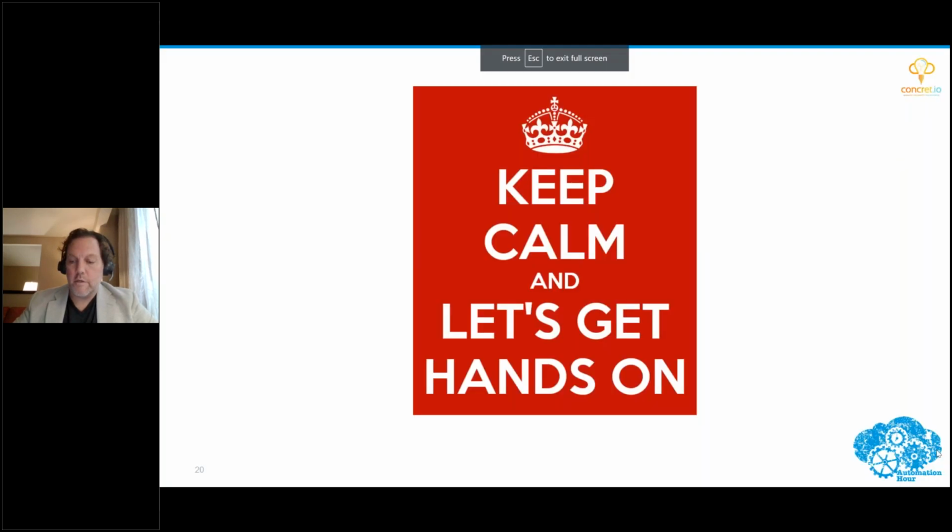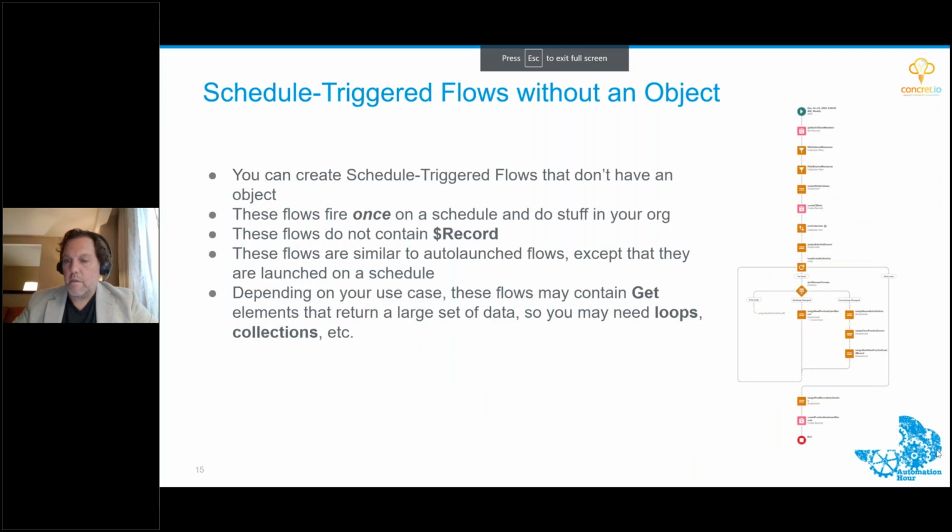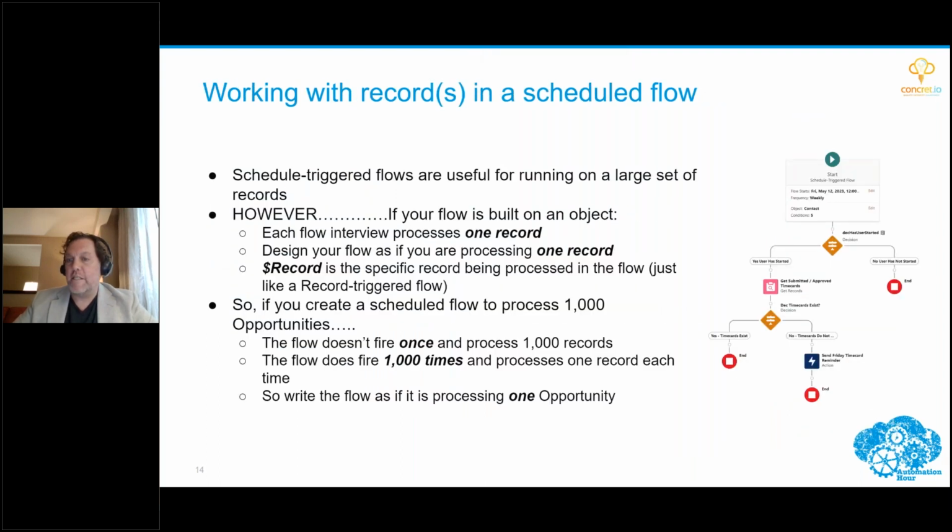That was in a couple of the screenshots. If I flip back over, go up a couple. So here's a good example where we're trying to see if the user has already submitted their time card. If they have, then there's nothing for the flow to do, so the flow just needs to exit. So yeah, end is an option when you're dealing with decisions, even loops, and you want to exit what you're doing and just stop processing for whatever reason. I think generally Salesforce puts it in places that it makes sense automatically, but there are places that you could build your flow out a certain way that make it better for you to add that in.